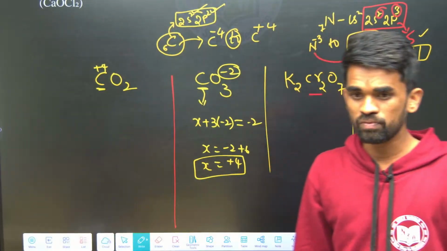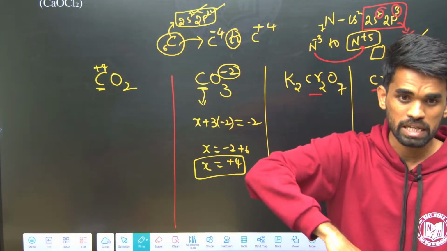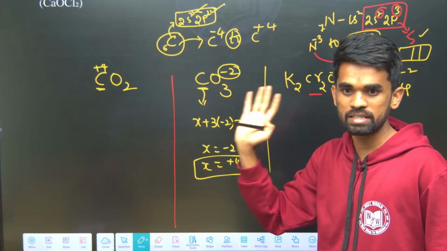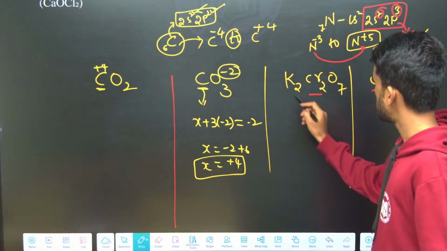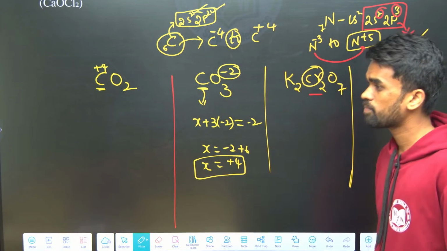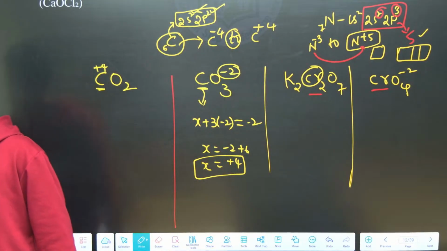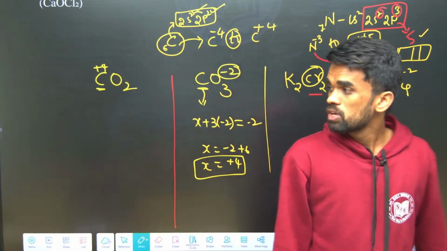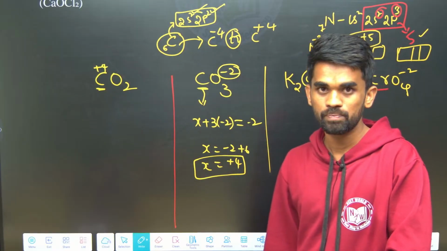Okay. So if someone asks you minimum, just fill the valence electrons. If they ask maximum, remove the valence electrons. That's it. You will get some charge. Simple way to remember. Now tell me here, what is the chromium oxidation state? Those who are watching online, just tell me your answer in the comment box.